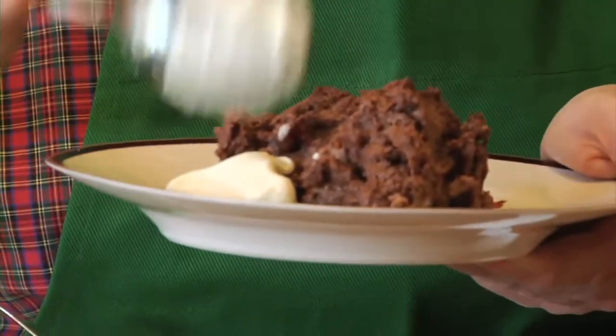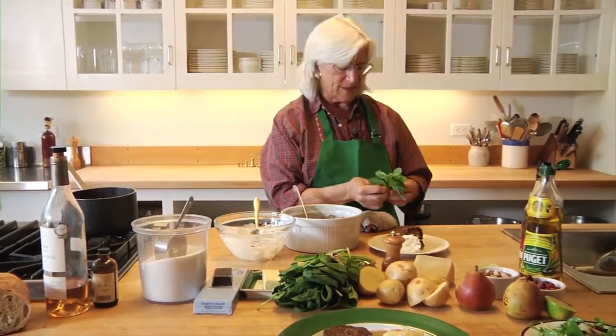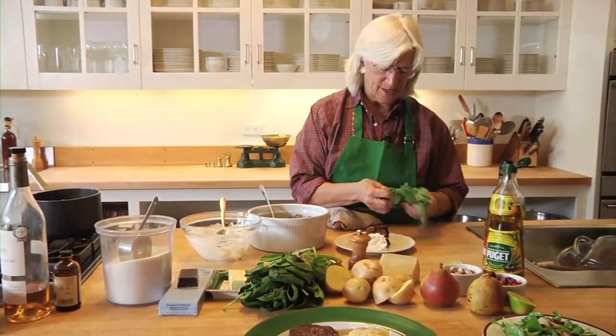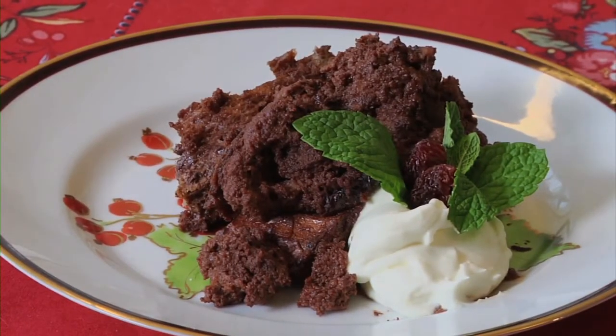Always put the cream on the side. It's more elegant. Okay, here's a little bit of mint going in the middle. Just stick a little mint in. And there you have my bread pudding for the holidays with chocolate and dried cherries.